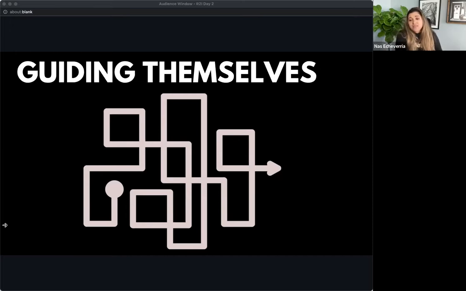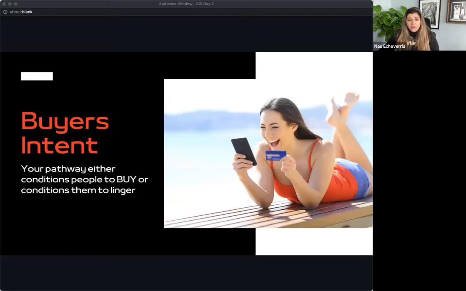You need to hand it over to them and say, hey, you're looking to say yes. Here is the map that gets you to that yes. You are developing the map, the strategy, the system that gets them to where they're going. We are not allowing them to rummage through your home, through your Facebook group, through your email list, and hoping that they come to the right decision. Which leads us to that last piece: we want to create a pathway that conditions people to buy.